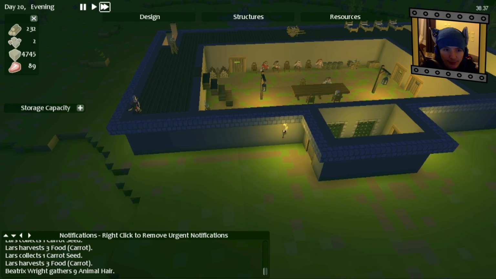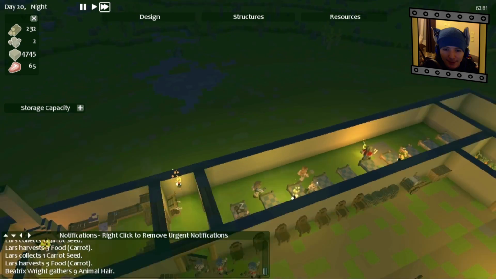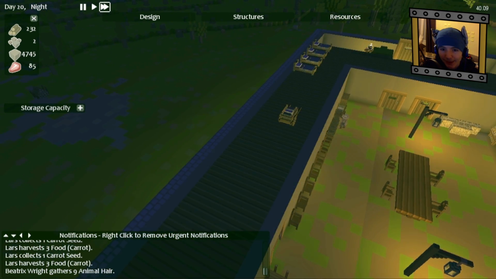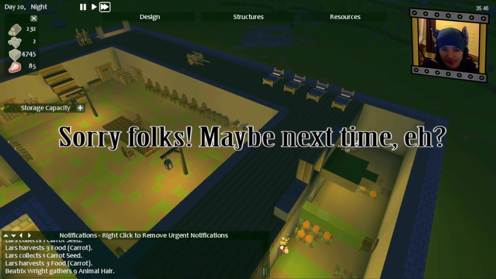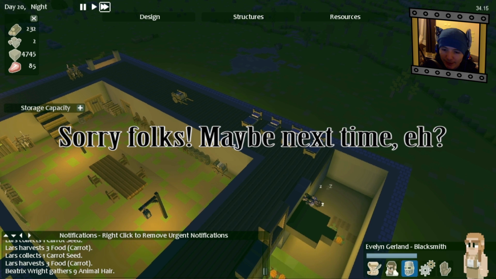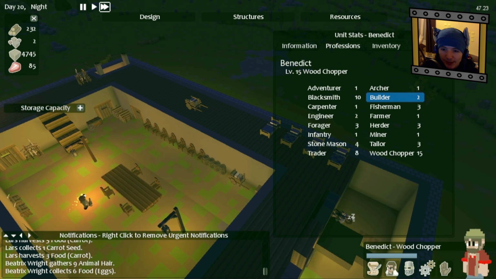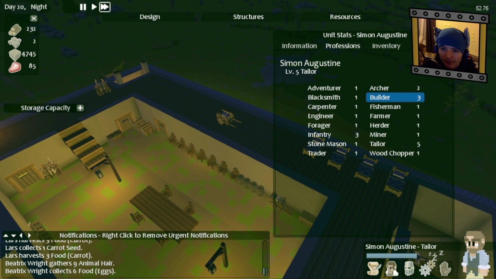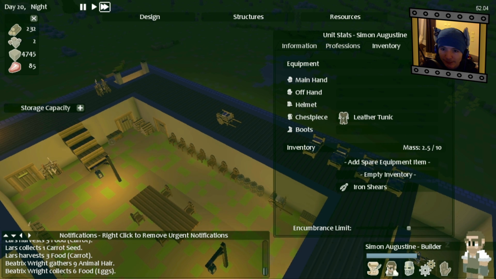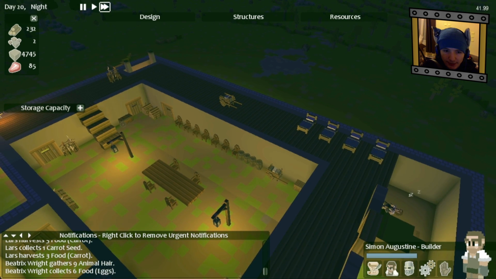I apparently have a torch, you're just not using it just yet for some reason. There it is, okay. And just happens to coincide with the time that people are going to bed. Which actually includes our guy over here. Oh, and yeah, Bernard has had to fall asleep because I didn't pick a particularly decent builder. Let me see, builder 14, that's Bernard, Benedict, Forest. Let's make it Simon, and let's make you, let's see, information, your fatigue is fine, so sleep autonomously.